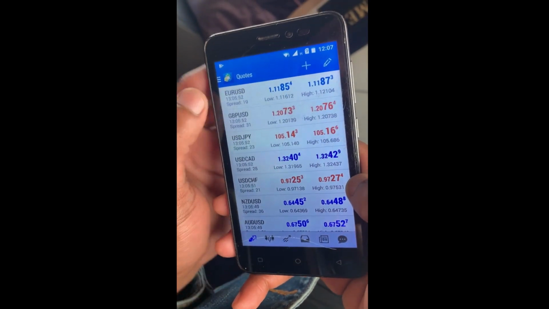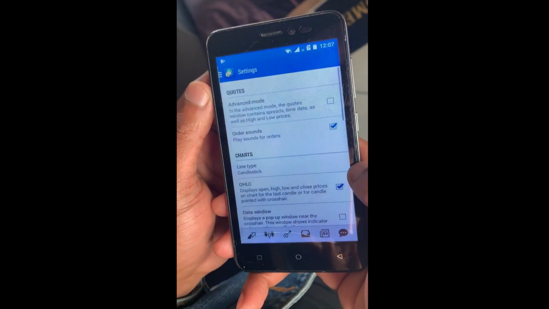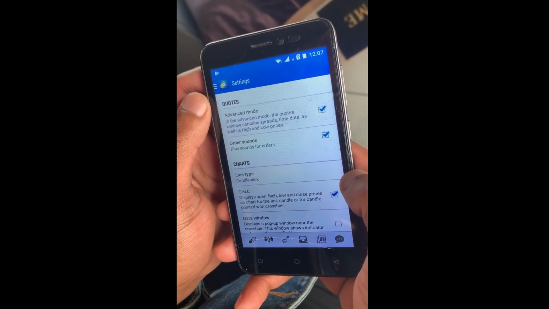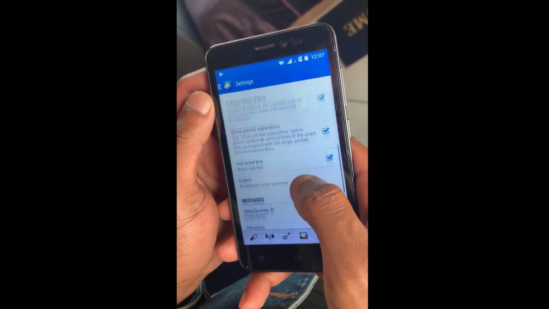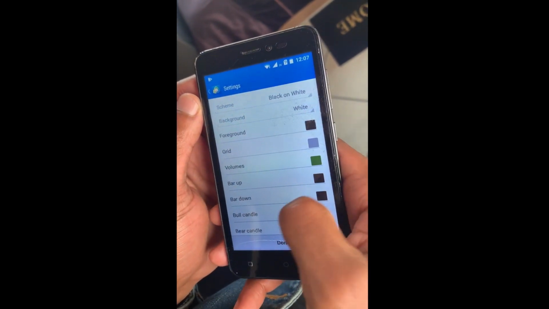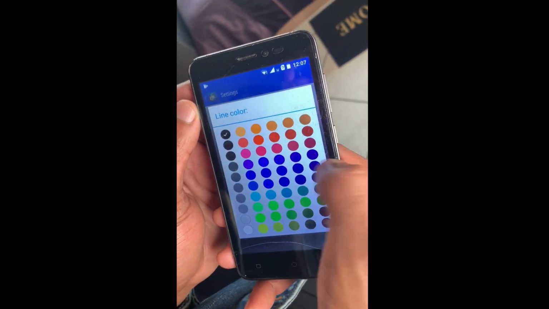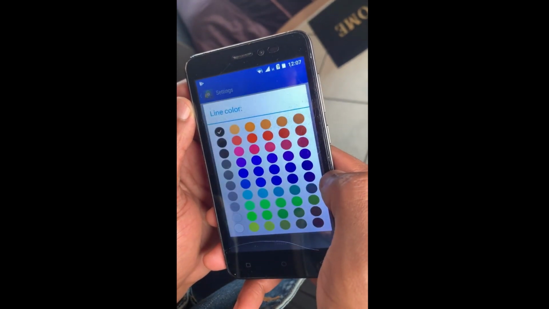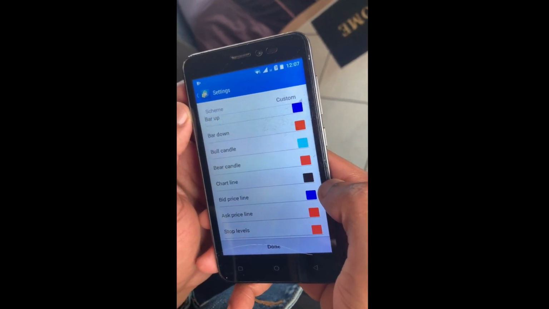So now to be able to customize your charts, you need to go to the top left corner again, go to settings, enable your advanced mode to see all the trading pairs details here. And to find the customization for your pairs, you need to go to the bottom. You're gonna find colors. Press there, and this way you can customize and change your colors. So I like to do this once. Like I wanna have it blue here, I wanna have it red here, and I wanna have it slightly blue for this one, slightly red for this one. So you can change to any color that you like, and it's totally up to you.